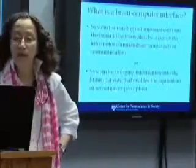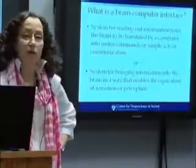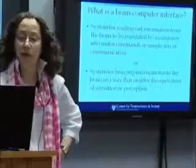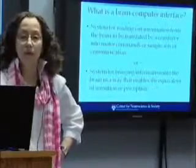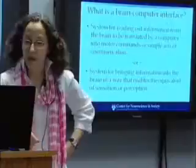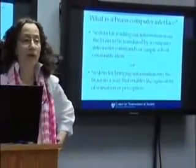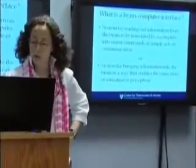What's key is that rather than the usual ways that we either reach out and act upon the world or receive information from the world, with BCI you have a machine, a computer, interfacing directly with the brain. You're not using your peripheral nervous system — not launching actions with your own muscles or getting information in through your own retina or cochlea.